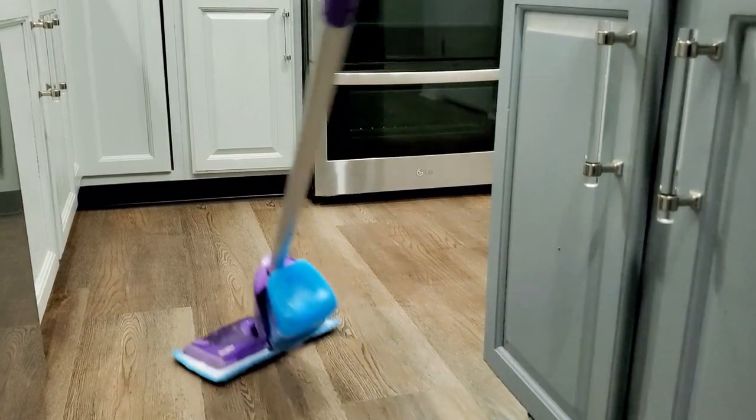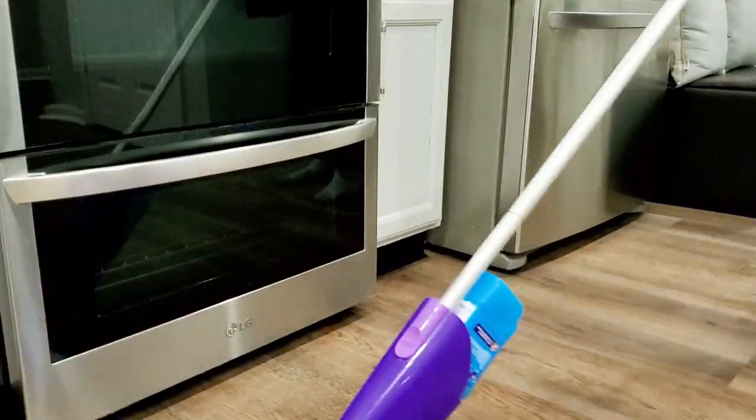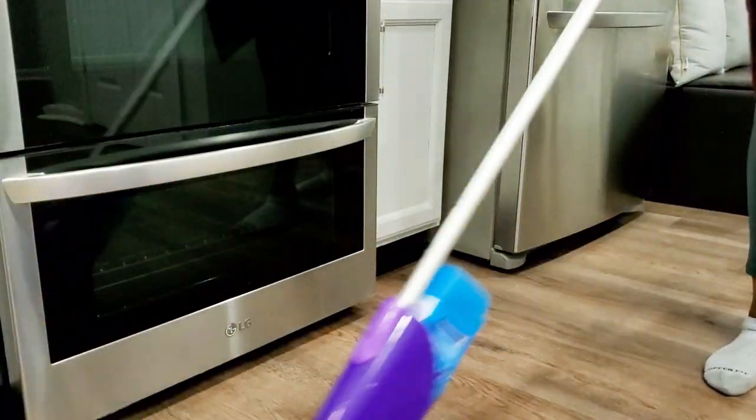I also have a steamer mop, but today I'm going to use my Swiffer mop with a microfiber cleaning pad. I refill my Swiffer with a water and vinegar solution.